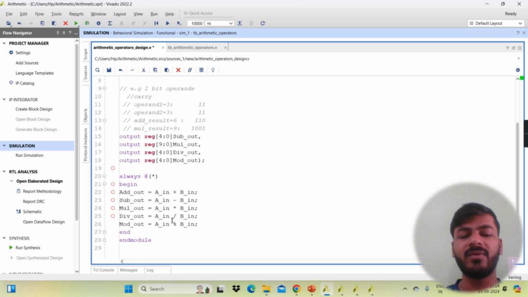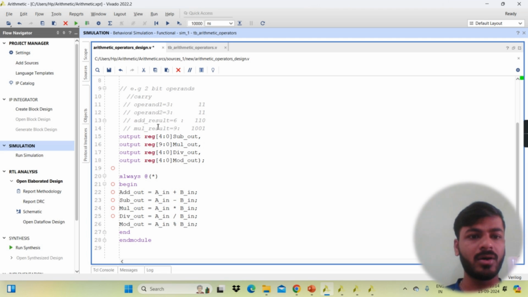As I already told you, the division operator will return the quotient and the modulus operator will return the remainder. Okay, and the important thing is all the operators plus, minus, multiplication, division, modulus are synthesizable.